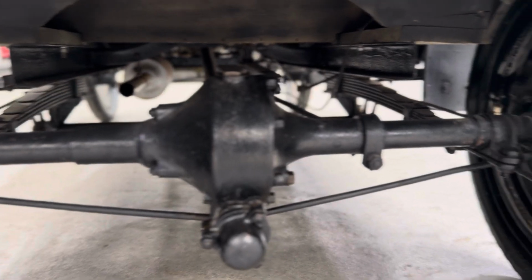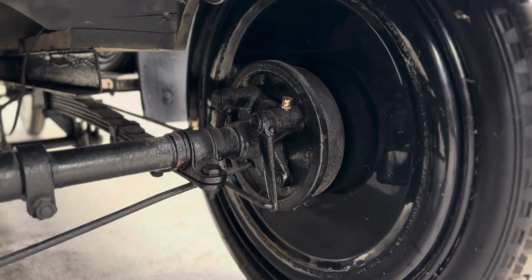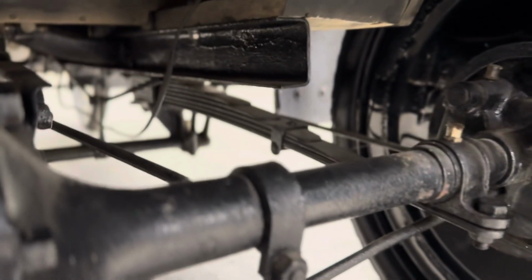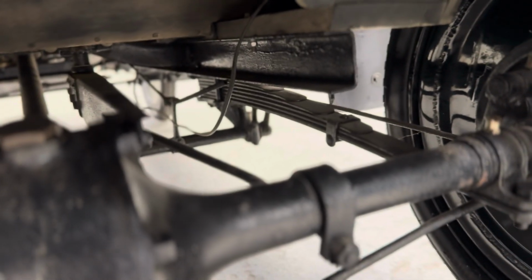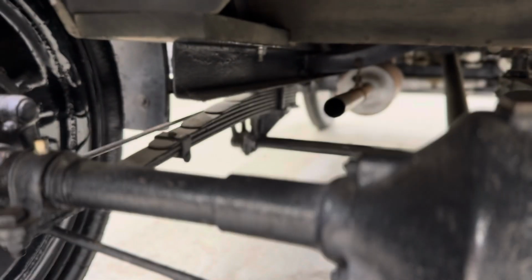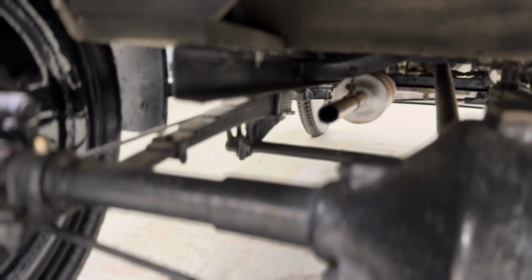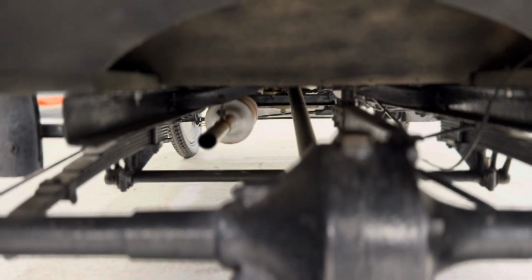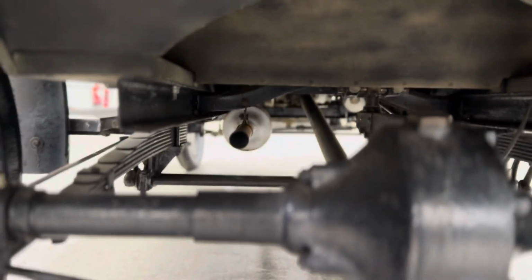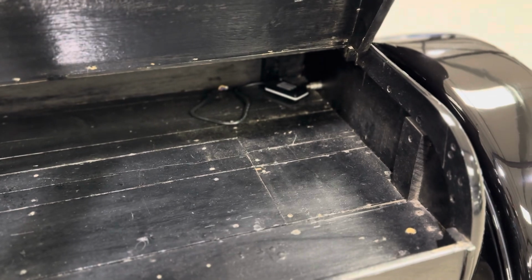I'm just going to tuck in underneath. You've got the rear axle there that you can see. You've got the brake mechanism at the back. You've got leaf springs. It actually looks like half a leaf spring. If I just try and zoom in, half a leaf spring here and half a leaf spring there. So it is leaf sprung. You can see the chassis underneath. You can see the exhaust just poking out of the back. We even have an opening boot, so you can get your overnight bags in.